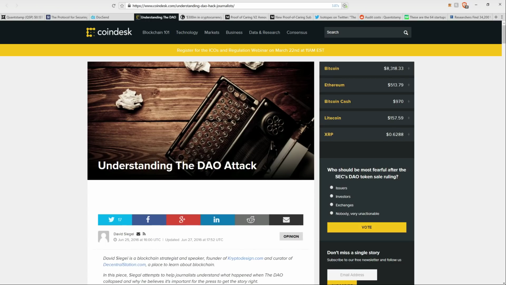manipulated. The most famous example of this was the DAO incident in June 2016, where a hacker stole 55 million Ethereum, which today is worth over 2.5 billion, by hacking not the Ethereum network, but a smart contract. This incident was so big that it eventually caused a fork between Ethereum and Ethereum Classic as we know today.